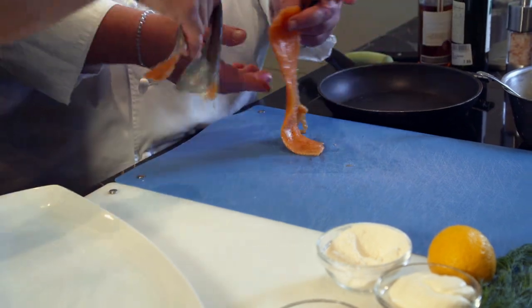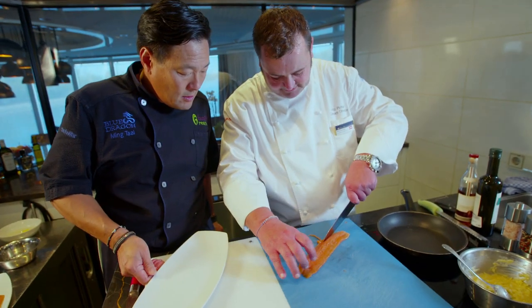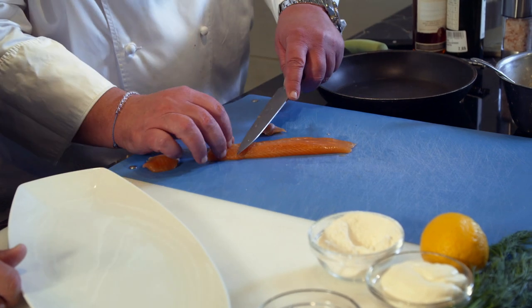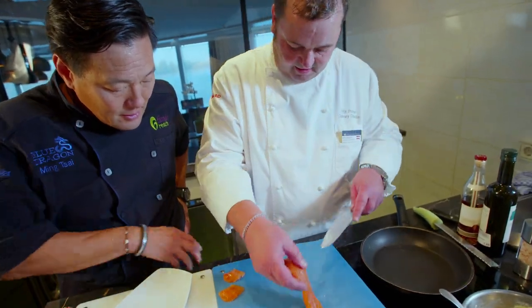Okay, take that. So now we cut off the thin part. Now I cut nice pieces. Not too thin, yeah? Like this. Just a little on the bias, give it some flatness. Got it.